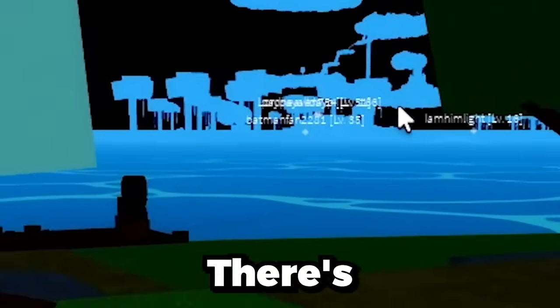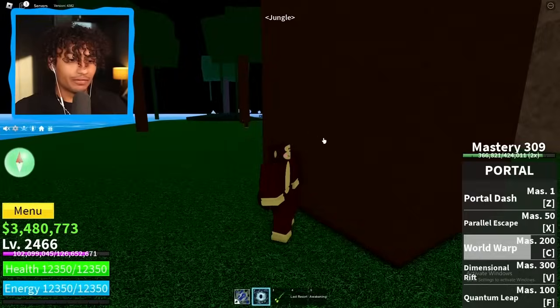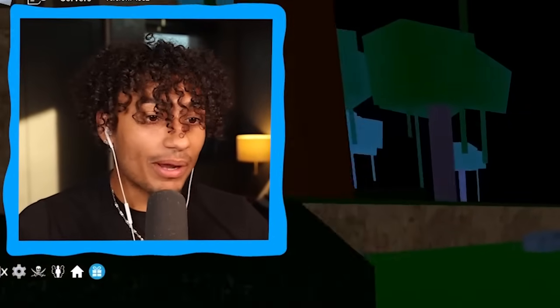Okay, let me use my hockey. Okay, I forgot. Oh, wait a second. There's a lot of people at jungle. Oh, this is actually so perfect. Oh my gosh, we found the jackpot. We actually found the jackpot. Okay, jungle. Okay, nobody saw me. I don't think anybody saw me. There's a monkey just laying on the floor right there. Oh, there's someone fighting right now. Oh my gosh. Turn on the god human and now we wait.